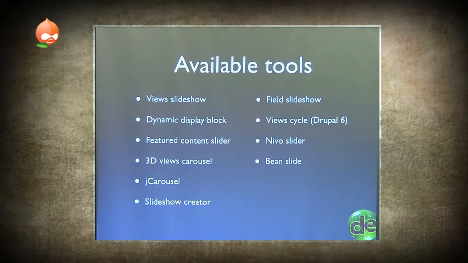Yeah, I think out of this list, I have used 4 of them in practice. I know people who use Nevo Slider, which is just a jQuery plugin. Bean Slide is something I learned about after I put my blog post together. And someone called me out and said, aren't nodes kind of old-fashioned? Shouldn't you be using these beans? And I'm like, what the hell's a bean? I don't know what you're talking about.